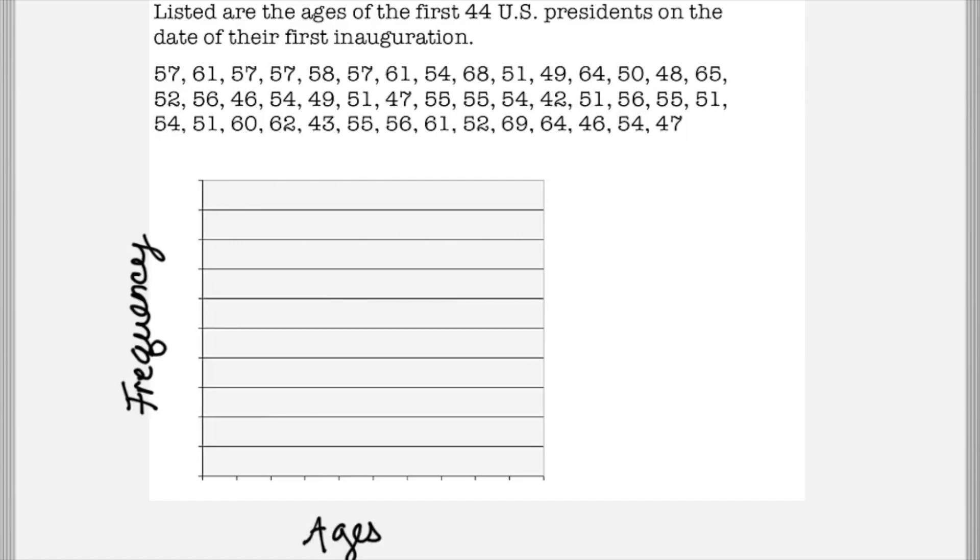We're just going to go through and circle ranges of numbers. A good range, because I can see that most of the numbers are between 40 and 60, I could probably go by fives. And it can change when you start doing the data. But this looks like it could do a range of five and be okay. First, I'm going to label zero to 20, because I know there's not more than 20 frequencies in each age group.